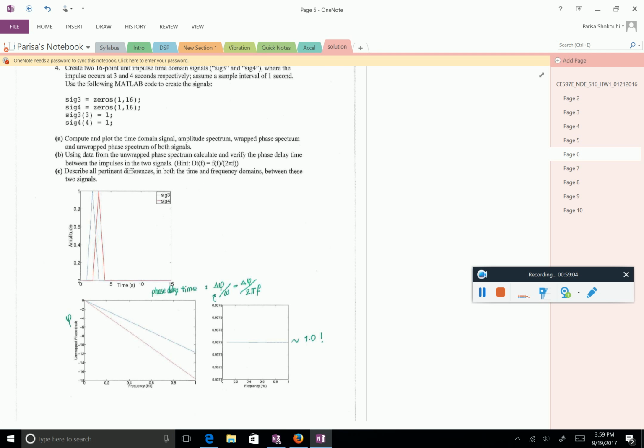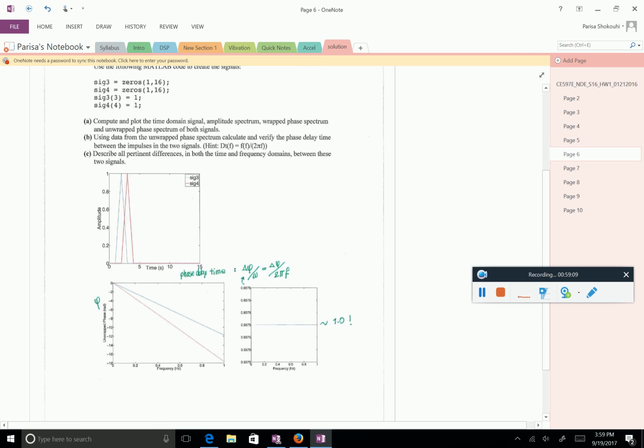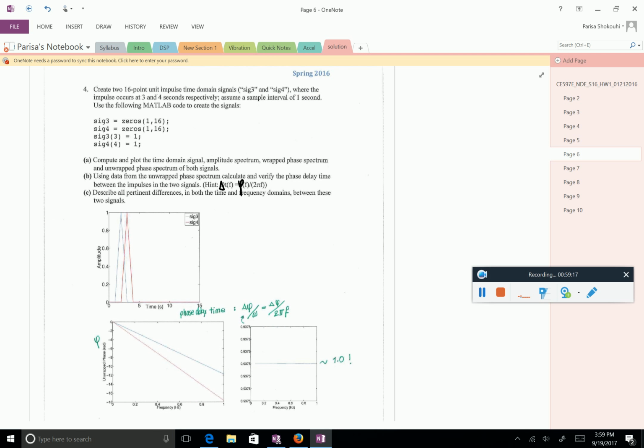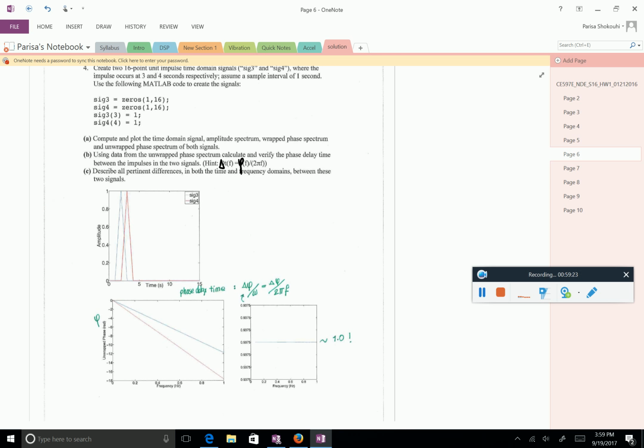That's where I think most of you had a lot of issues, which is understandable. I wanted you to experiment with something. Let's look at number 4, everyone together, because almost everyone had at least one issue with that. So we plotted signals 3 and 4. There are 2 pulses and there is 1 second in between them. Then I asked you to plot the phase and unwrap it. When you unwrap the phase, it looks like that. The function in MATLAB is called unwrap.